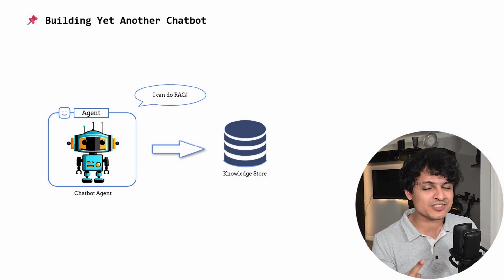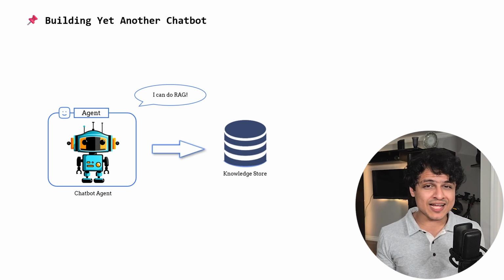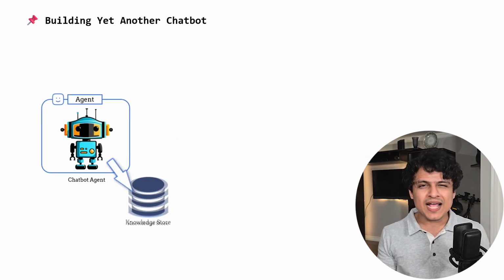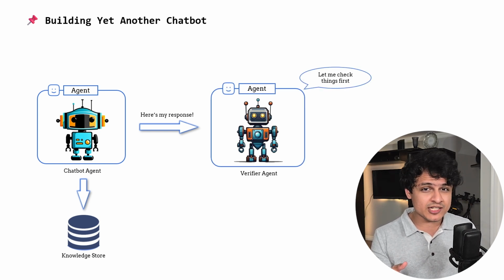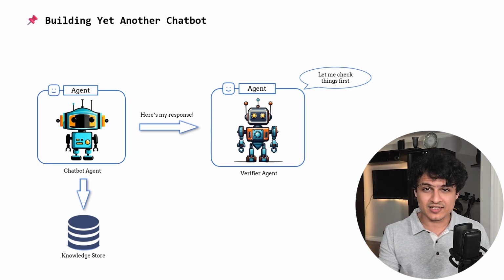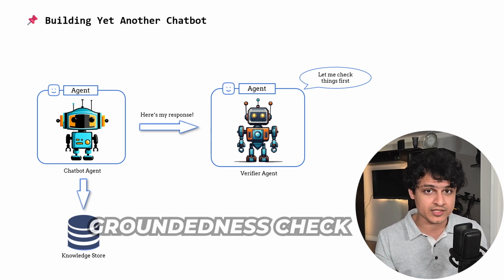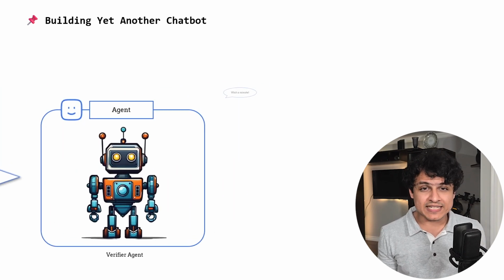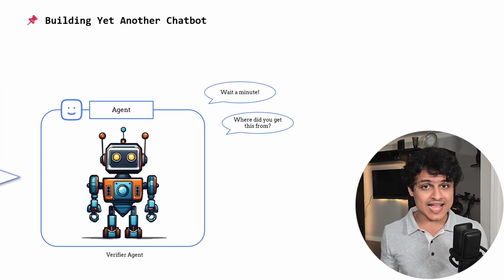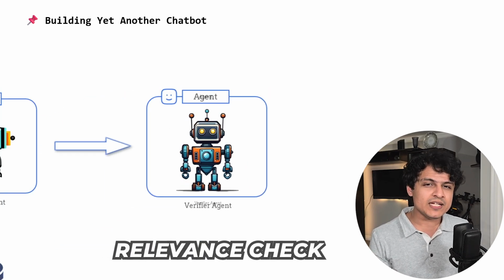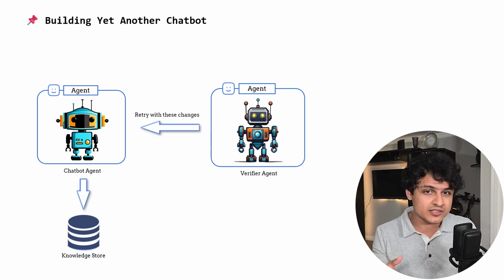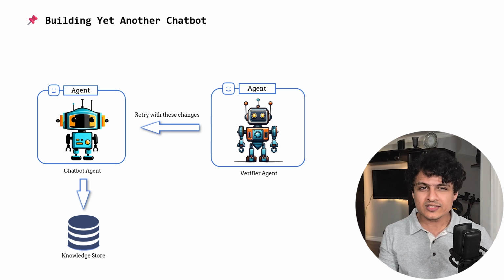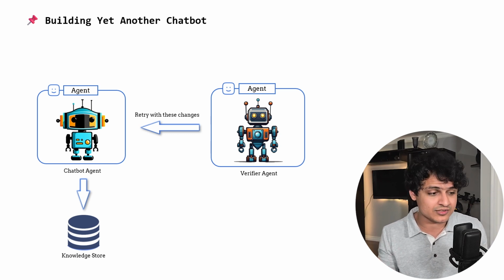So how can you minimize such blunders? The two-agent pattern to the rescue. Before letting the chatbot agent reply to the user, pass the potential response to a verifier agent. This agent would first check if the generation is based on the extracted chunks or not. That is, it will perform a groundedness check. Next, it can also confirm if the answer is relevant to the question asked. A relevance check. Based on its analysis, it can tell our chatbot to retry or even mark certain chunks as irrelevant. This goes on till we have an accurate answer to send to the end user.